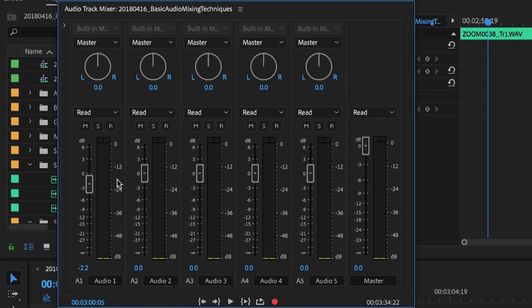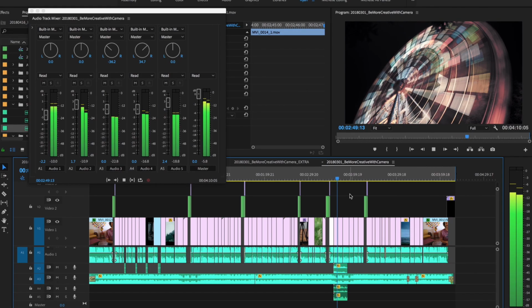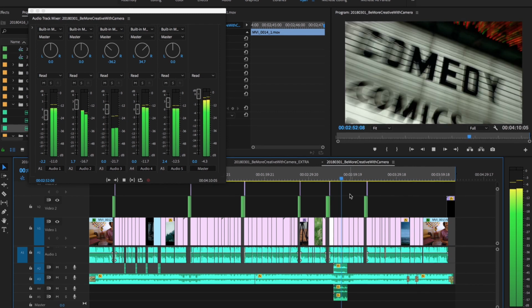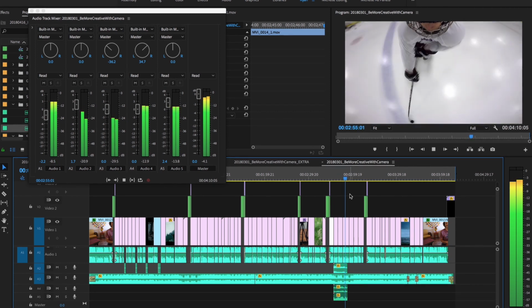Mixing your sound properly will add depth and layers to your video, enriching the entire viewing experience. It also ensures that none of the different audio components distract, overwhelm, or interrupt each other, which is usually the goal.